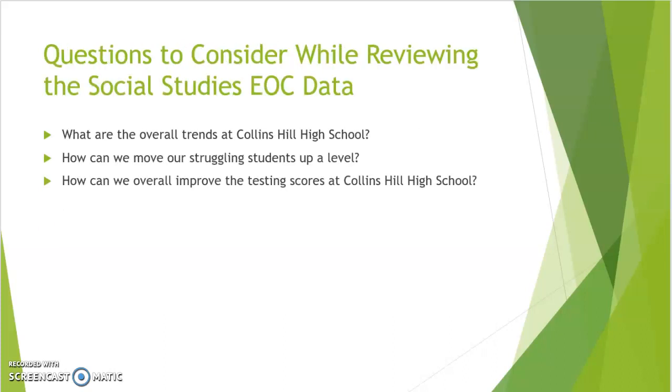All right. Some questions to consider while we review this data. What are the overall trends at Collins Hill High School? So what are we seeing that's happening and going on at our school that we can control? How can we move our struggling students up a level? Like I noted earlier, there's 4 levels. How can we get those students in the bottom 2 to make the jump from the bottom up to the top? And then how can we overall improve the testing scores at Collins Hill High School?